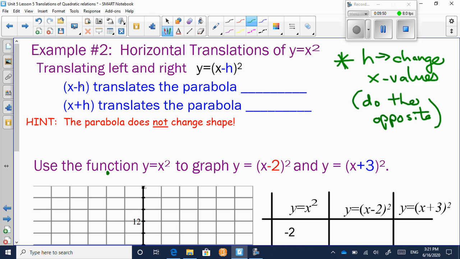Okay, and so watch this. If it was x minus h, it translates the parabola right. Now, a lot of you might say, well, Mr. Webster, negative in your minds, negative means moving to the left. Well, remember, you've got to do the opposite here. And if it's plus h, it goes to the left. So again, some of you may say, oh, I feel like I should be moving to the right. It's positive, but you're not. You're moving to the left.